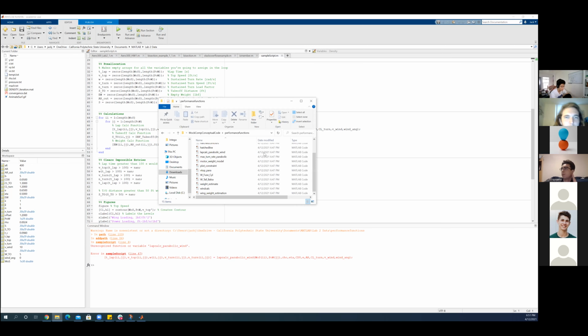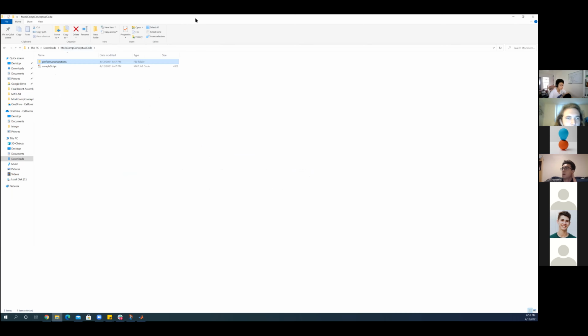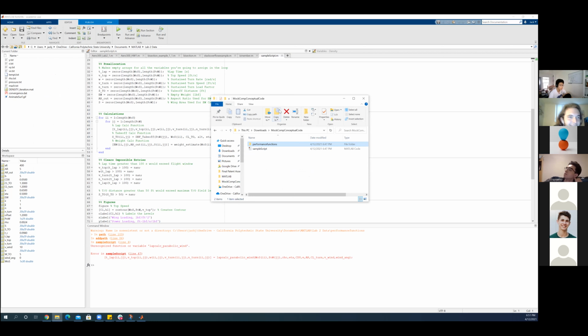So go to, yeah, on the left you have your current folder. Oh, okay. So I just changed my current folder. And yeah, if you hit one of those buttons, you should be able to reset it.